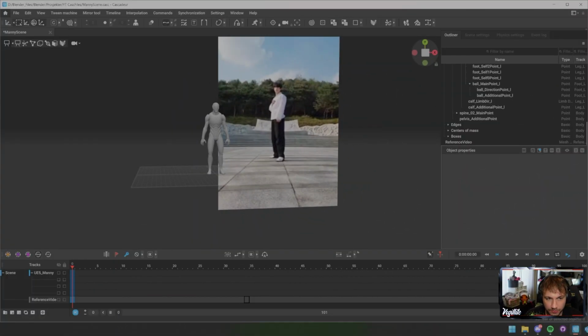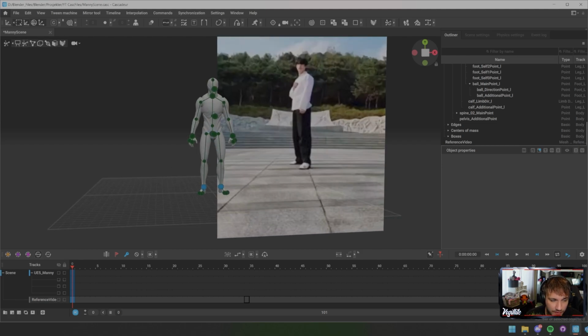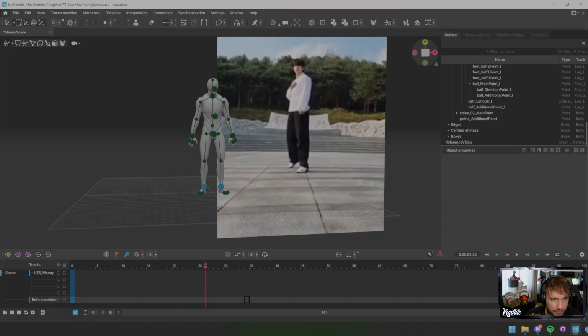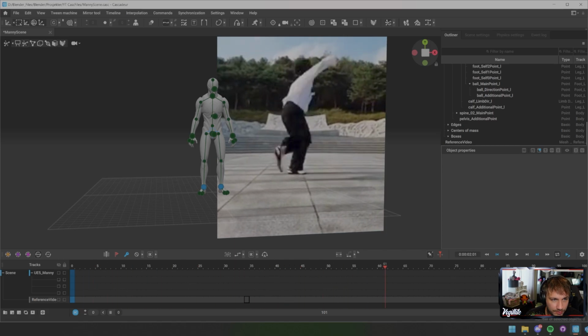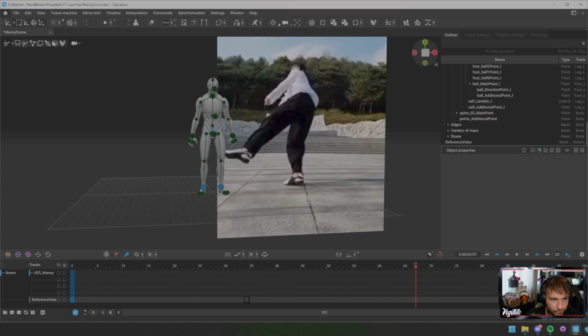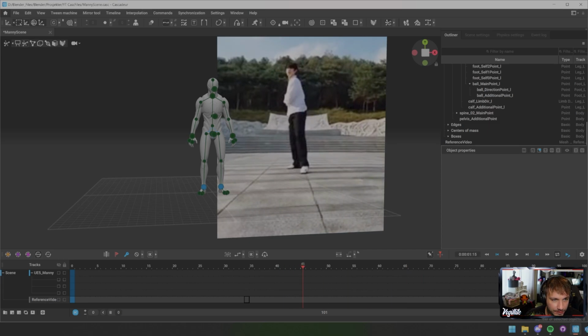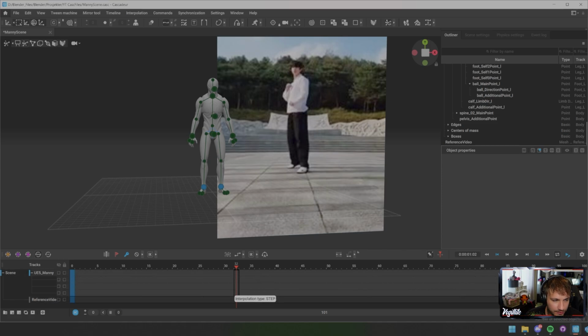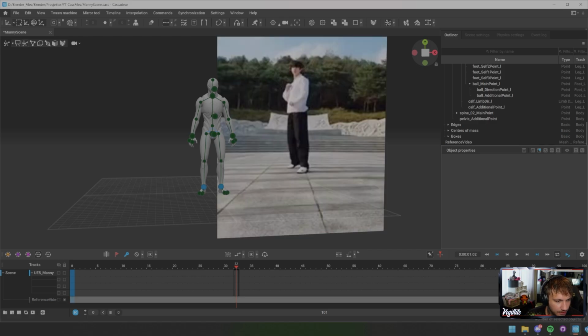So what you basically want to do is replicate the poses, and the quickest way is using the auto pose mode for this. But what we're going to do is scroll through the video and find where we want to start. So I'm thinking this could be our idle pose. I would like this one, and I want to make the reference video unselectable. That's this one with the lock.